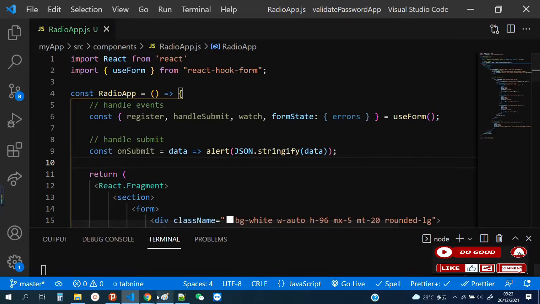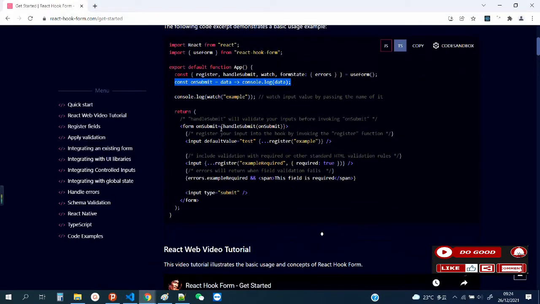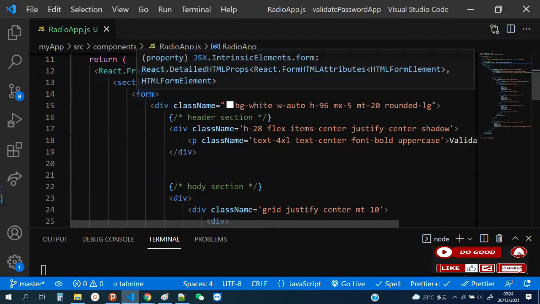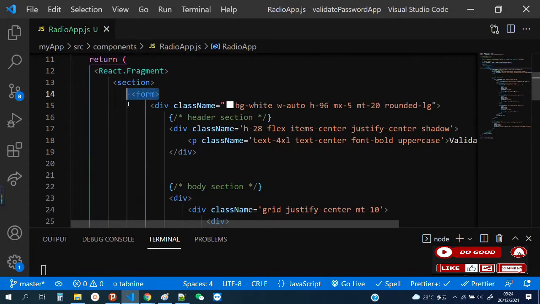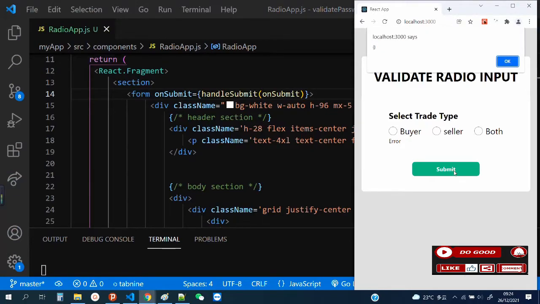Now let's look at the onSubmit on the form. So we come down to the onSubmit, copy the onSubmit on the form too, and we'll paste it. So on the form we have our onSubmit here. Paste it. Good. Like that. Now let's check our form out if it's working. We submit to see an empty data. Good. So we're ready to go.